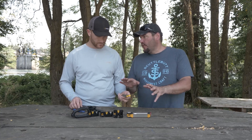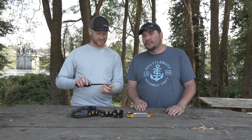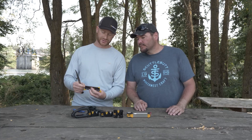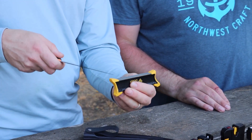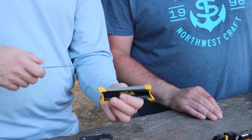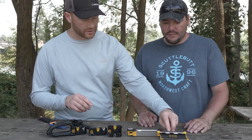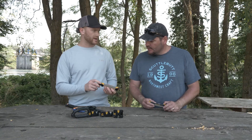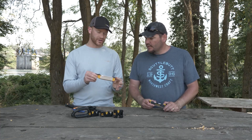So damage — you're talking burrs, dings. If you've got any chips in there, anything that's visible on the blade you can see. This one's in pretty good shape, but same process where you're going to rest it on that angle guide and drag it across. On a longer knife, you might have to work in two passes. So this is our pocket knife sharpener. We've got the big brother, the guided field sharpener. These are really similar and they've both been out for just a couple of years now.